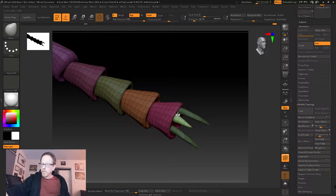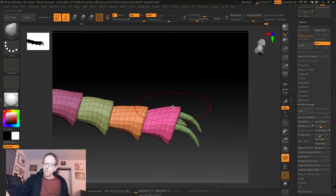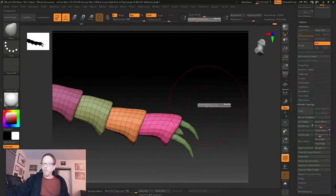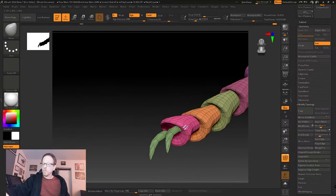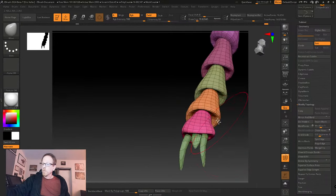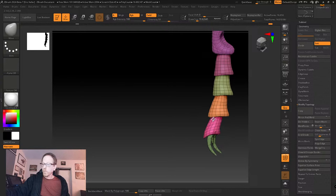I don't know how detailed I want to get on the feet. If I'm not doing something specifically with the feet, it's going to be very, very tiny in the final model. So maybe I'll just do something that's implied here for the moment. Let me clear the mask here and maybe make this look a little bit more unique as opposed to the rest of the other segments. Let's start with that. See how that goes. You guys have probably seen some cool images of spider feet. They look like little puppy paws, especially jumping spiders. They're really cool.